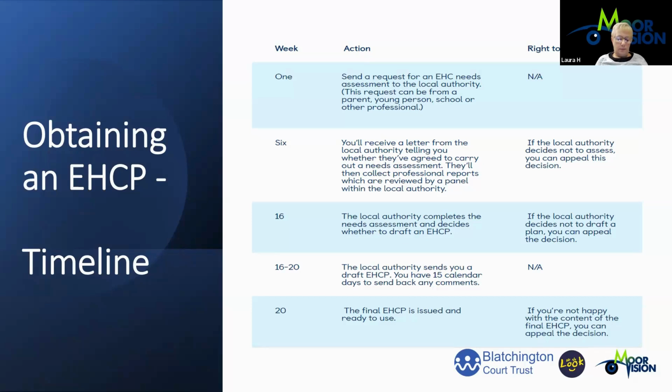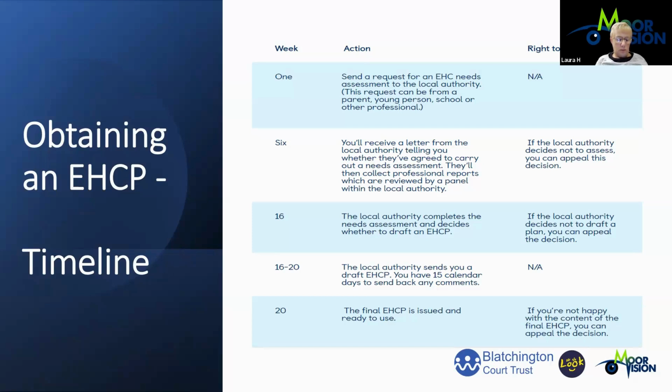Within that, by the time you get to week 6, the local authority, there will be a panel of professionals who've looked at the initial trawl of paperwork they've received, and they will decide whether they are going to proceed to a statutory assessment or whether they're going to refuse to assess. At week 6, and it always seems to be on the dot of week 6, you would get a letter from the local authority telling you whether they're going to proceed or whether you have a right of appeal and they are not going to. And we are covering that on a session on appeals. So we will talk you through how to manage that.